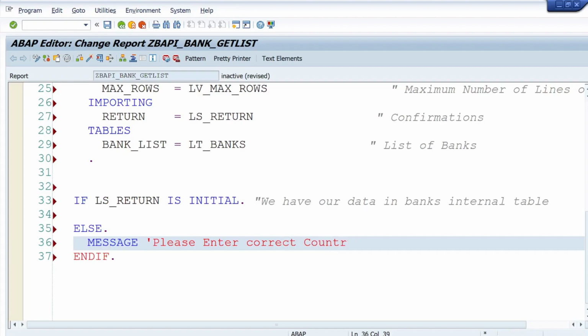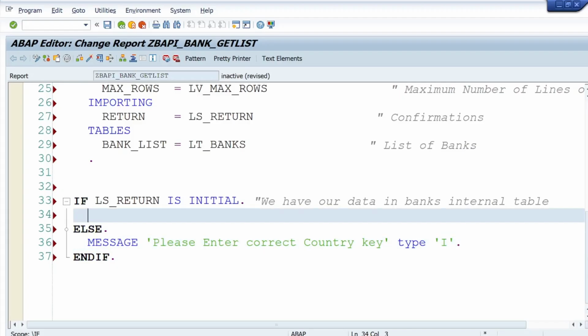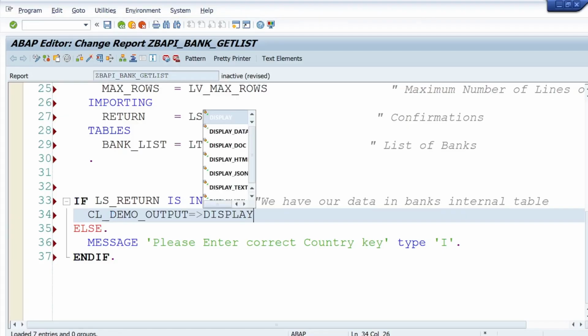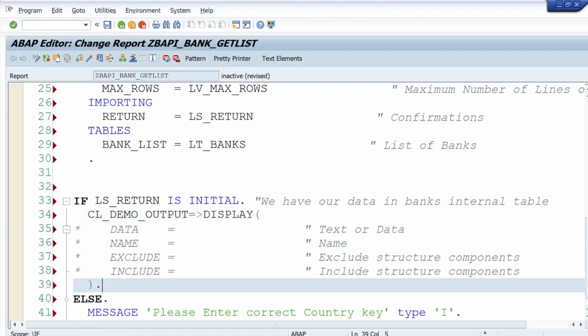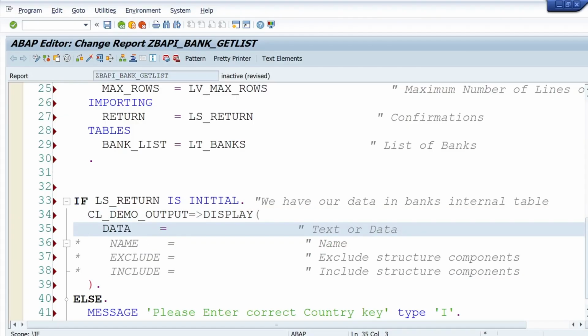Type information to give an information message here. And in this case, I am going to display our bank data. So I'll call my demo class cl demo output and its display method. And I will print here our banks. Control space and enter. So I'll print out my bank data.